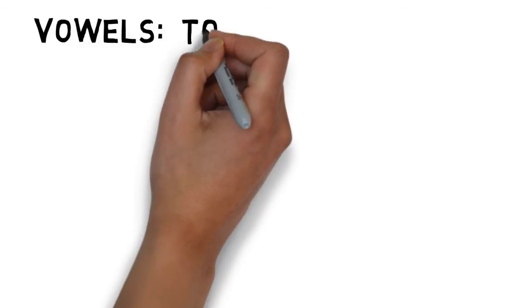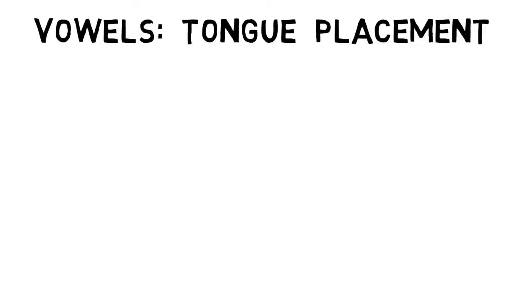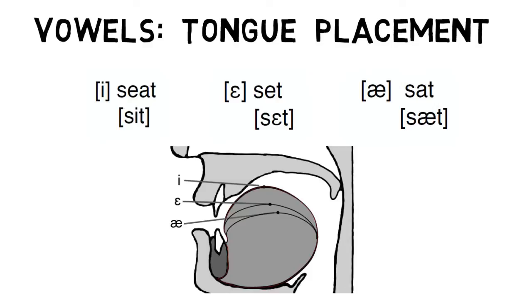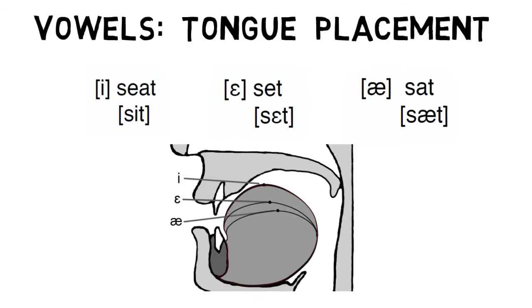We're going to be talking a bit about tongue placement and lip rounding. So to give you a rough sense of that, try this. Compare the vowels in English, as in seat, set, and sat. You'll notice that your tongue starts up high, then goes to the middle of your mouth, and then goes down. So your tongue can go up and down. It can also go forward and back.